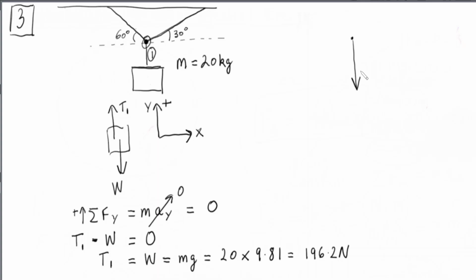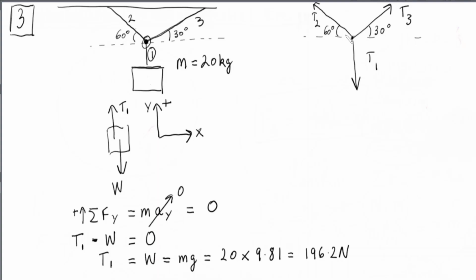And because we know that the system is in equilibrium, these two cables, which we'll call 2 and 3, will have a component of force in the y direction which will act against T1. So I can go ahead and draw 3 and 2 in tension as well. So I'll mark that as T3 and that one as T2. We also know the angles on these, which are 30 degrees and 60 degrees here.